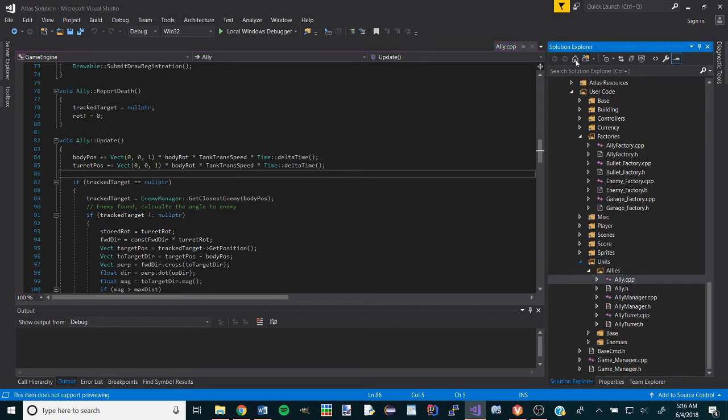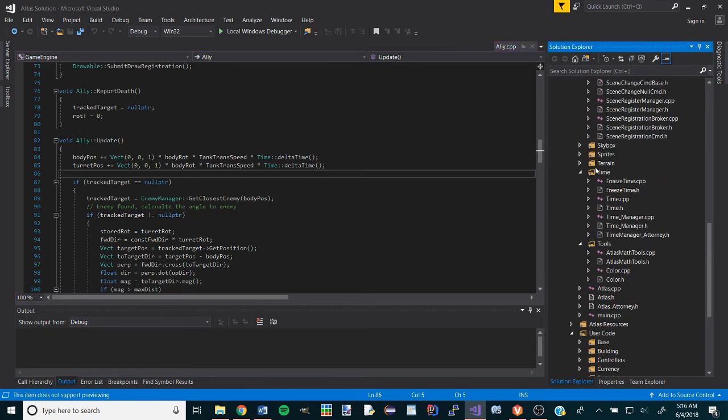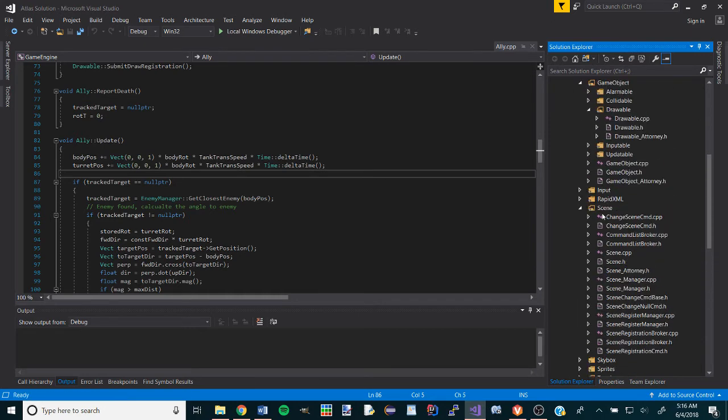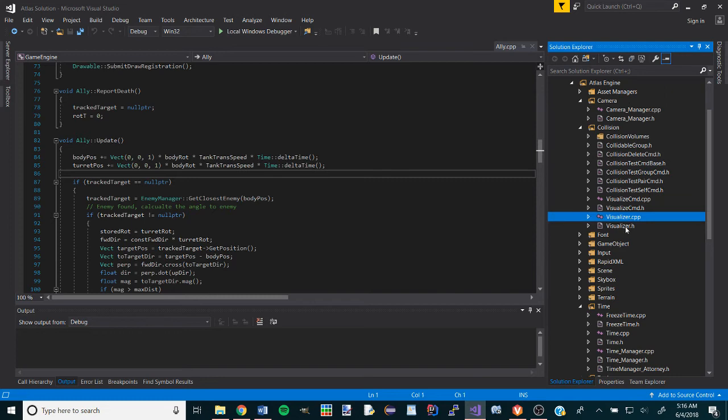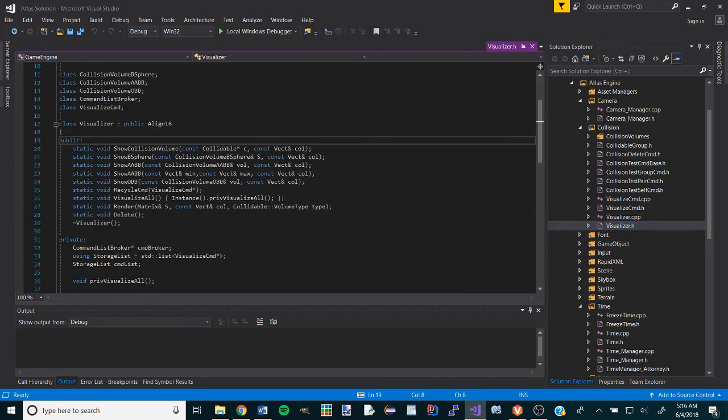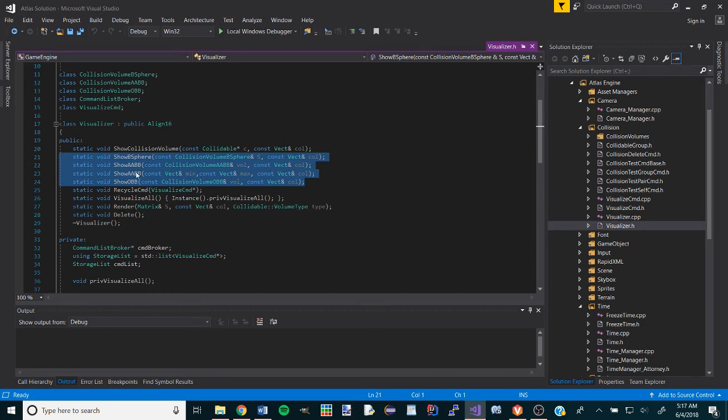And then we also have a change made in the visualizer. So we now have a generic show collision volume, which can be used to show the collision volume of a game object, and then we also have specific show collision volumes for each type of collision volume: the B-sphere, the ABB, and the OBB, and there are two different ABBs depending on what kind of information you're getting.